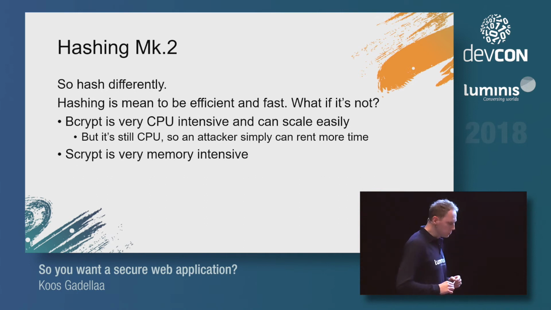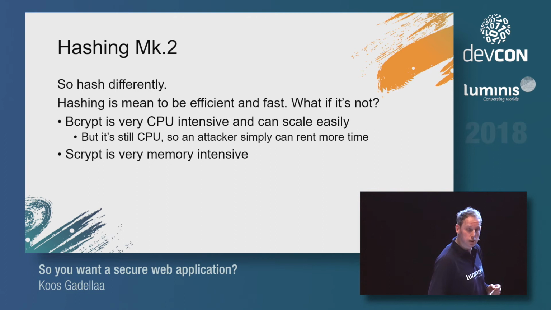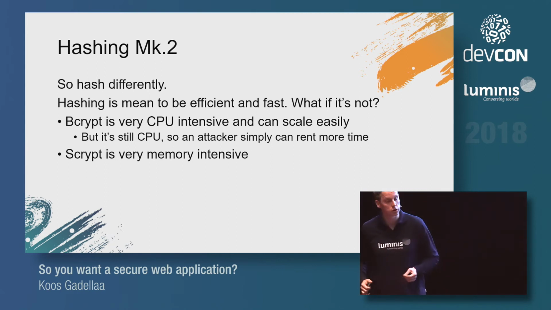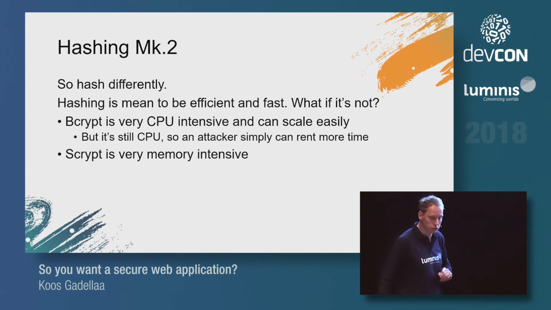As some of you may know, for a processor to retrieve something from memory is similar to us doing a request for something which is stored on the moon. So it takes a long time. So when you start needing to use memory for encryption, the entire algorithm becomes really, really slow. So that's definitely a really good countermeasure against these hashing machines or these really big rigs which might be able to pop up in the future.